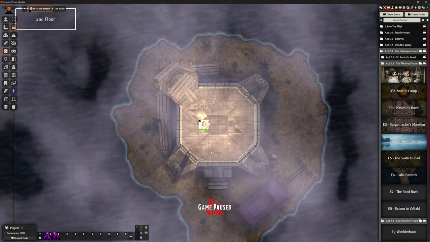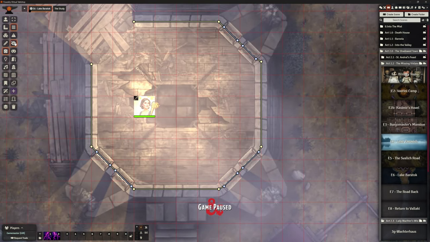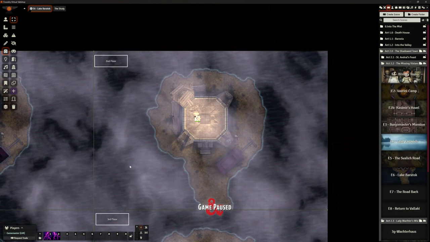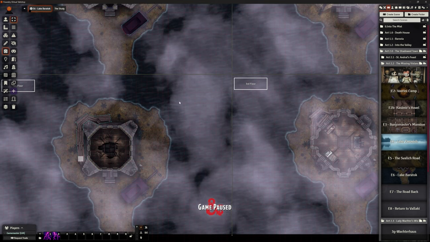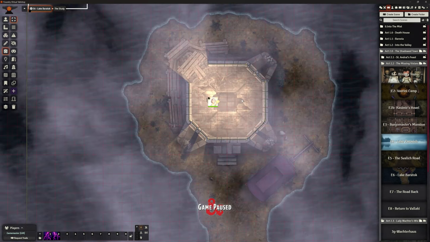Okie dokie. So again, this is going to be an invisible wall, I think. I might come back and change that because I've got to put the actual lift in. I'm going to leave that for now. So I'm happy with this one, except the fact that we've got fog indoors.